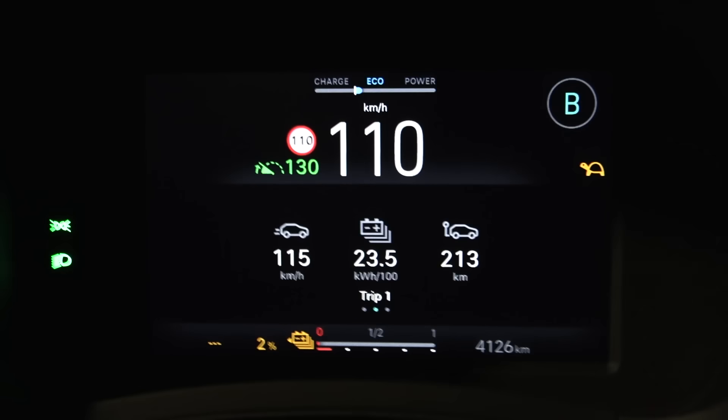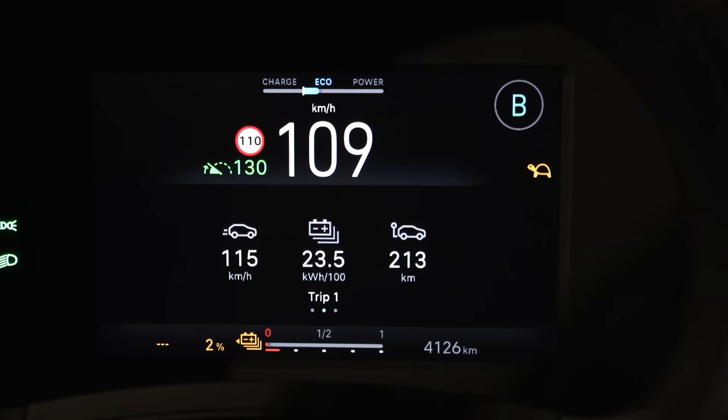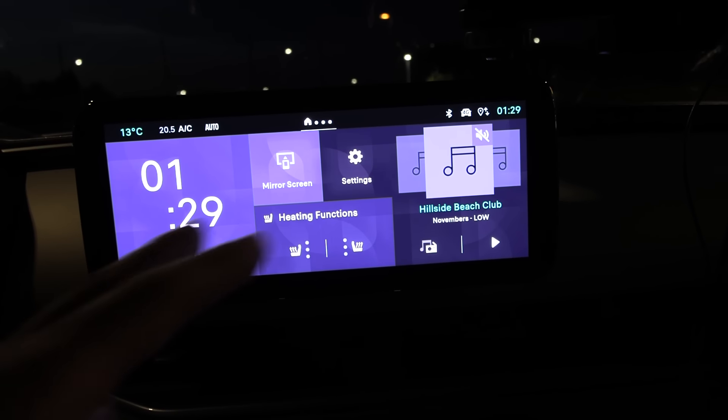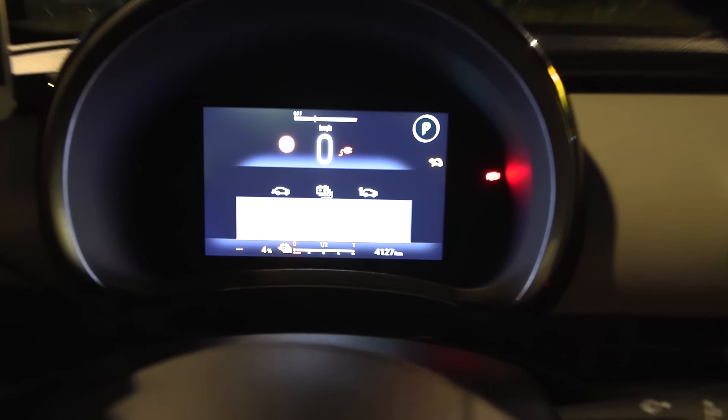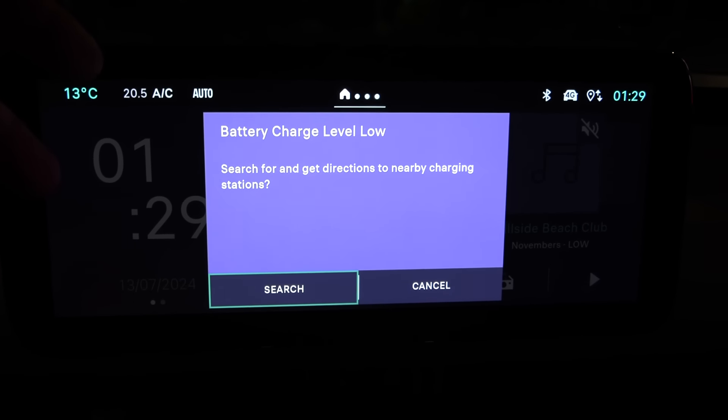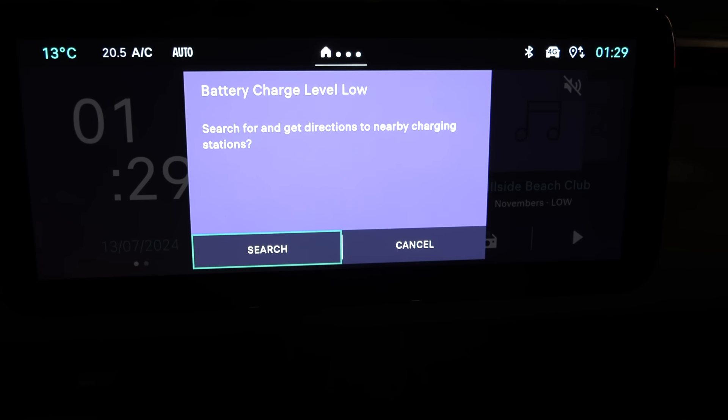We have turtle mode — there was a loud alert and a big turtle icon appeared. Let me see how slow the car is. Oh, it's sluggish. At 2%, I pulled out and took the exit. We are now charging at 100 kilowatt. The battery is hot and should be even hotter — this is exactly what we're trying to stress. When the AC is running for the cabin, it might steal the AC that would be used for cooling the battery. We'll see. It throttled already — we're supposed to get over 100kW until 21%.